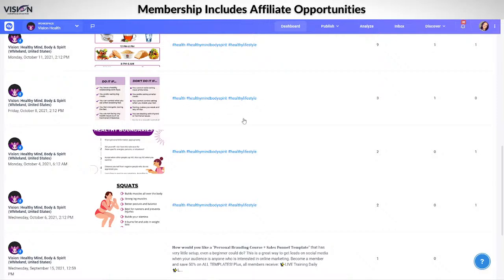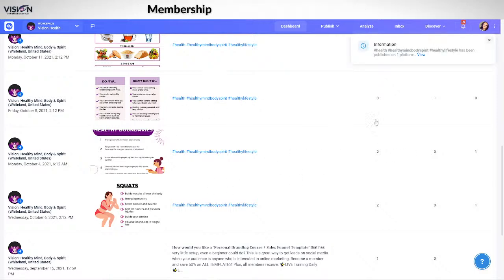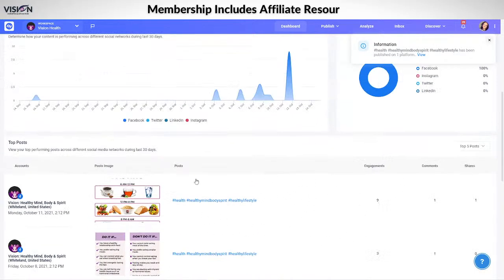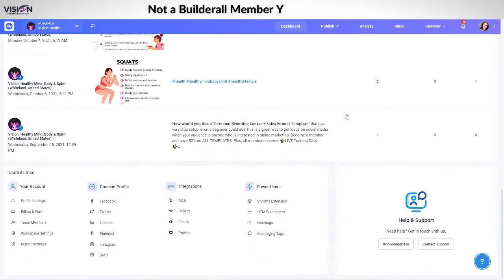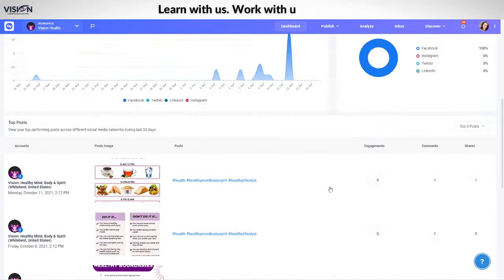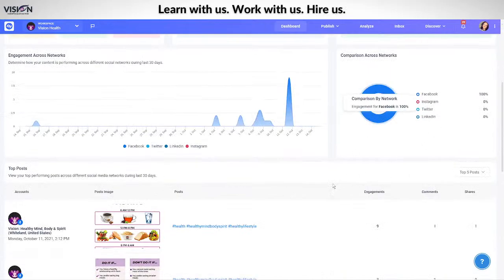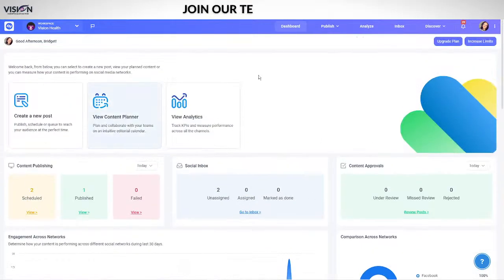Here's another thing about health. It's an infographic. So this got definitely a lot of engagement, whereas some of these did not. So it's something that I want to take note of so that I can tweak the content in the future. Okay. And then there are some helpful links and things down here. Okay, so that's kind of an overview of the dashboard.